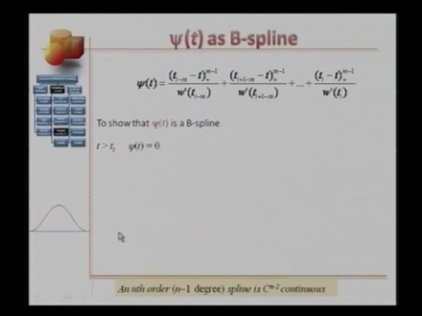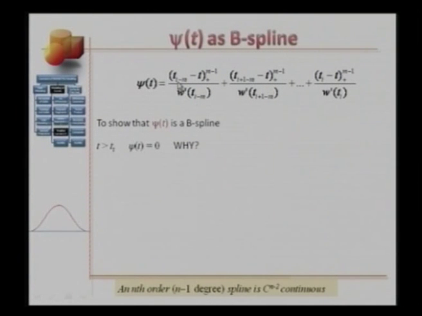We are looking at this region here. So the values of t here can be anywhere between ti and infinity. Why is that so? Why is it that for values of t greater than ti, psi t is equal to 0? Observe this expression carefully. In a sense, observe these truncated signs carefully.